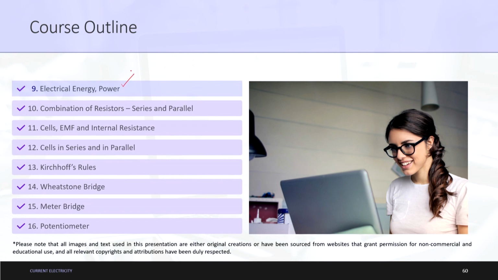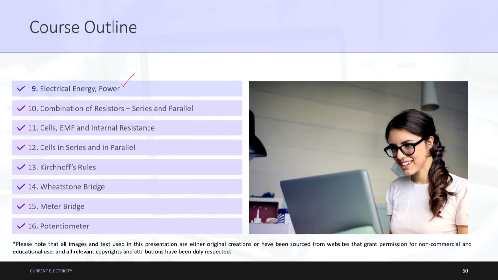Power is basically a product of V and I. If we use Ohm's law here, then power is equal to I square R or V square by R. And applying a similar concept in examples, we understood that if we need to transfer a large amount of power from the power factory to our homes, then it has to be supplied at a very high voltage, so that the power leakage, or the energy dissipated, is very less.